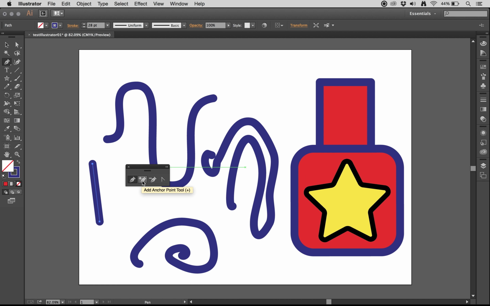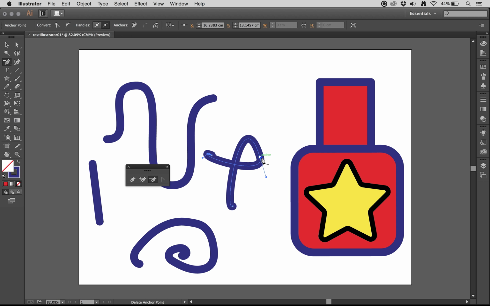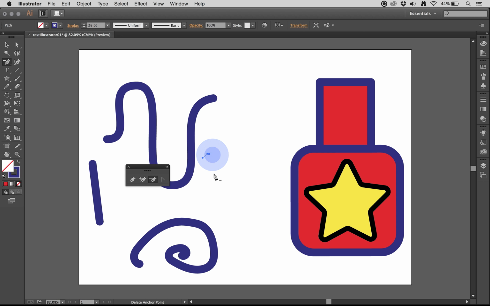Let's take away anchor points from this and make it go funny. So you can see as you've got that selected, you put it over this, it will show you where there's some anchor points to get rid of. We can delete that one, let's get rid of that. Okay, so you kind of end up with nothing.